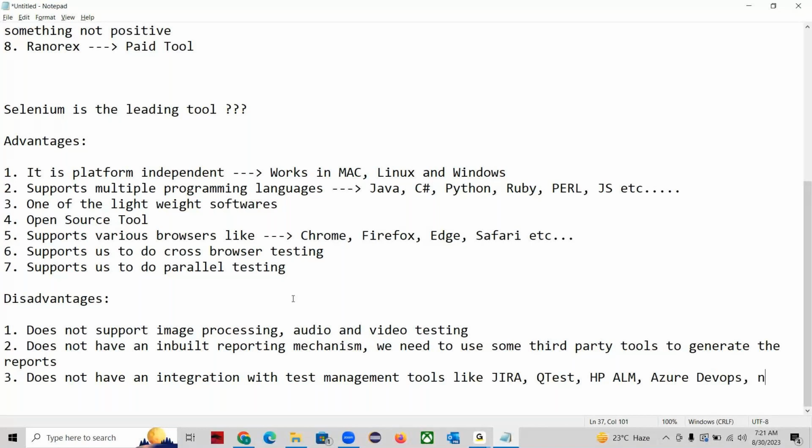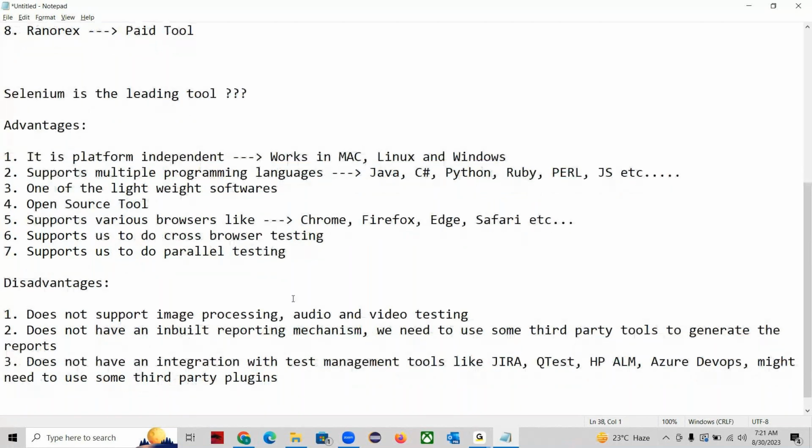Might need to use some third-party plugins. Having a good knowledge of a programming language is a must when you're using Selenium.